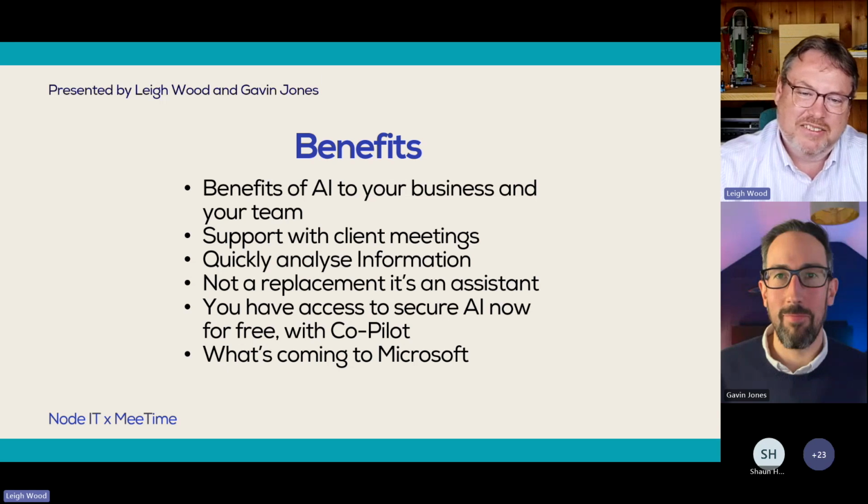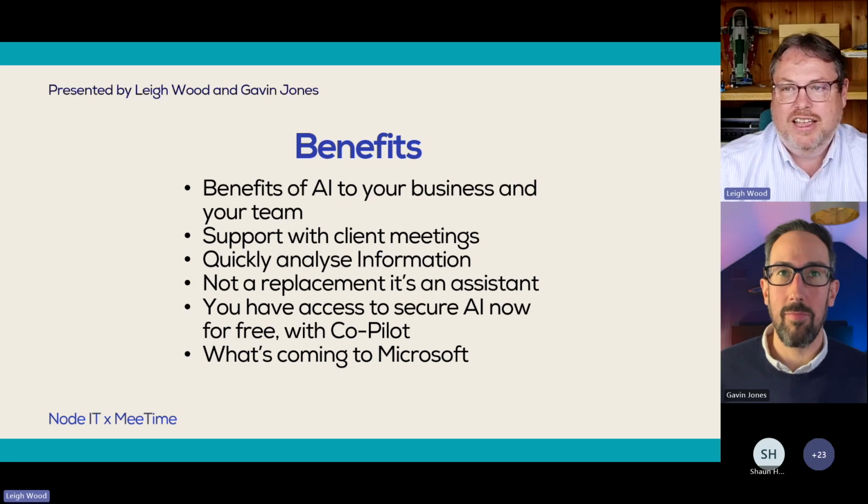It happens to the best of us, and it happens in early adoption. People get excited and don't really think. And that does bring me on to the idea that you should have a policy in your business of how people use AI. That's a really, really important thing. What about yourself, Gavin? Anything you would share?